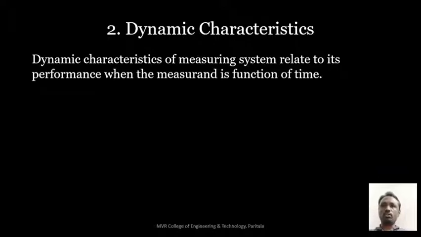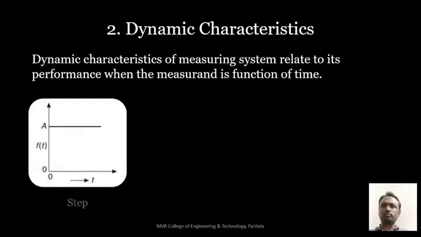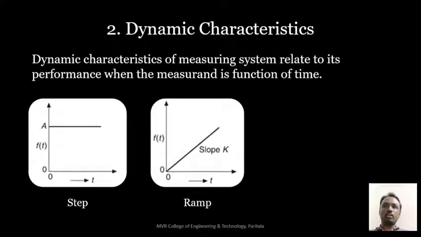Let us see. You know very well about the step input. It will have a constant value up to infinite time from 0. So this can be called a step input. The next one is the ramp input. It linearly increases from the origin to infinite value, with a certain slope. Let us assume it was m. Here in this case it was k.